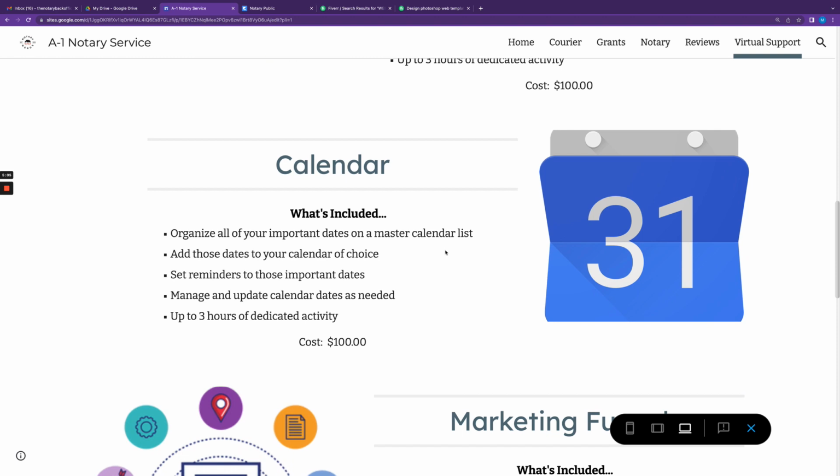You're going to do all of the things to make sure they don't miss any more appointments, they're not late, they don't forget anything else. And to them, it's a reasonable investment, or at least it should be as an entrepreneur, to get that task off of their plate and get it done for $100. They should be screaming, happy and joyful and all of that, right? Because it's something they know they need to get done.